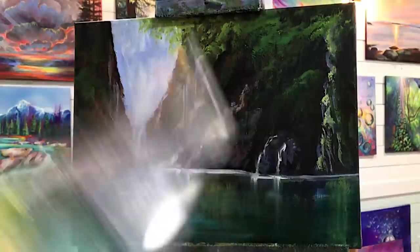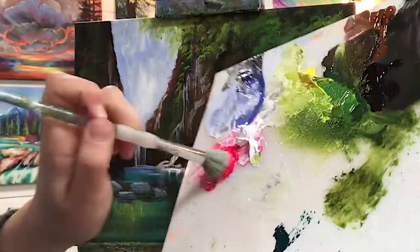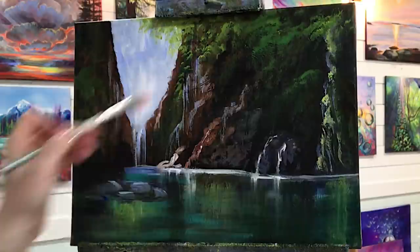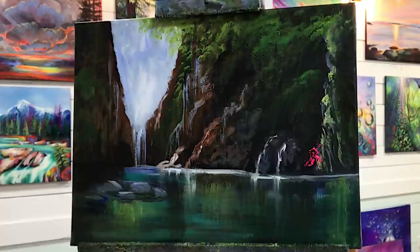I don't like that brush. I'll take a little mop brush and pink. Put a neon pink in there. So let's see, maybe there's a few beautiful little flowers in here. A little goes a long way. And then we'll have a little reflection in the water.